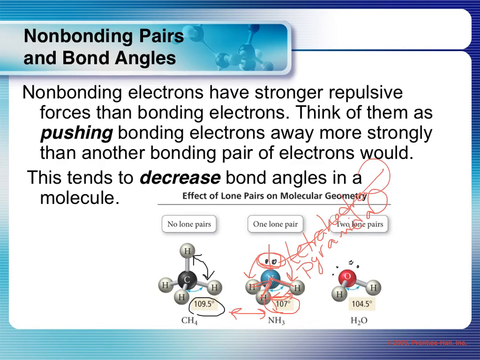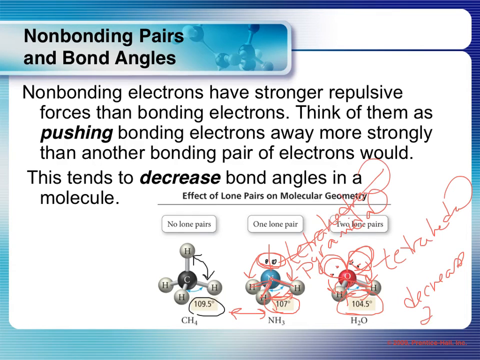bit tighter. So if you look at water, again, it starts out with a tetrahedral electron domain geometry because it does have 4 areas, 4 domains, 1, 2, 3, 4. So the angles again start at 109.5, but because it has 2 lone pairs, they're pushing down extra strong on these bonding electrons, squeezing in this angle. So for water, that angle is about 104.5. So for every lone pair you introduce, it seems to decrease the bond angle by 2 to 3 degrees. That seems to be kind of the trend.